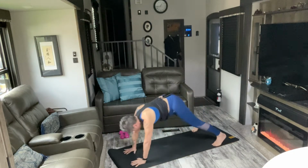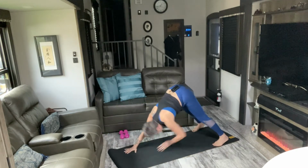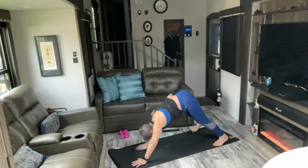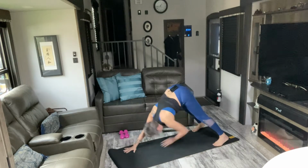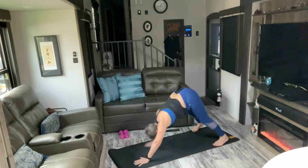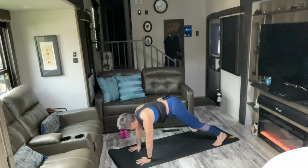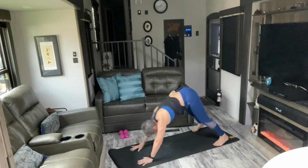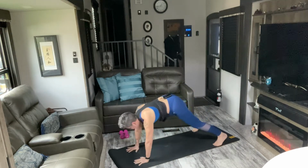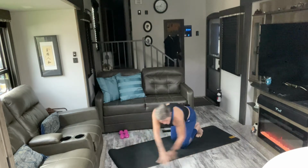Forward, plank, plank. Let's do 10 more. And forward, last 5, 4, 3, 2, 1, and forward. Drop those knees, tabletop, fire hydrants on the right.